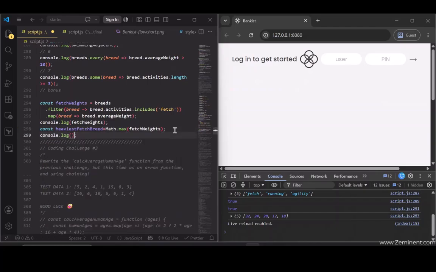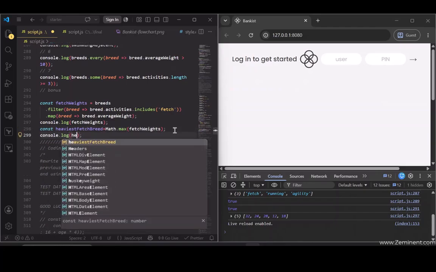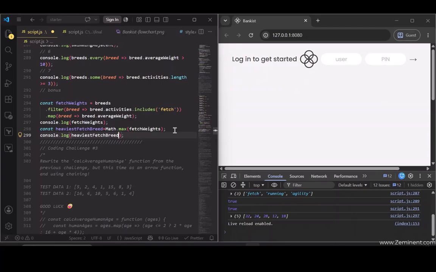Then we'll console.log heaviestFetchBreed. When we run this, as you can see, we are getting NaN. That's because the Math.max function does not simply accept an array and give us the largest value. The way it works is that we give it multiple values and then it simply gives us the largest of them.